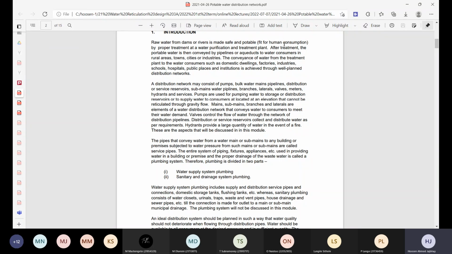Right. So when we talk of raw water, raw water is the water that's in your rivers and in your dams, so it's untreated water. So it may or may not necessarily be fit for human consumption. It might be quite turbid, meaning it might have sand particles in it or dust particles or other contaminants in it. So we generally refer to that as raw water. Right, so raw water from dams and rivers, that's mostly in the South African context. It then has to be treated or made safe for human consumption. So it's treated in a water purification plant or a water treatment plant.